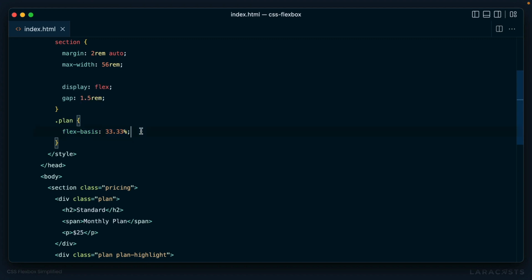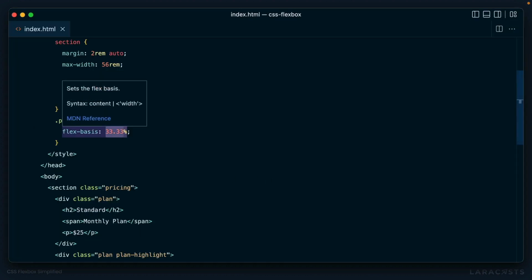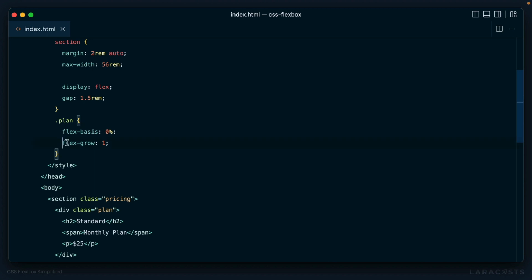So with flex-basis, we can set the initial width of an item. In case flex-direction is column, then the same property is used to set the initial height, not the width. Now, why do I say initial? Because after this size is set for all items, based on the space available in the container, the items may grow or shrink. So whenever needed, it's better to set the flex-basis of an item to define the initial size. Now we can achieve this layout in another way too. When we want all equal sized items, we can set the initial width to 0, that is flex-basis to 0%, and then set flex-grow for each of the items to 1. Flex-grow 1, flex-basis 0% and flex-grow 1.